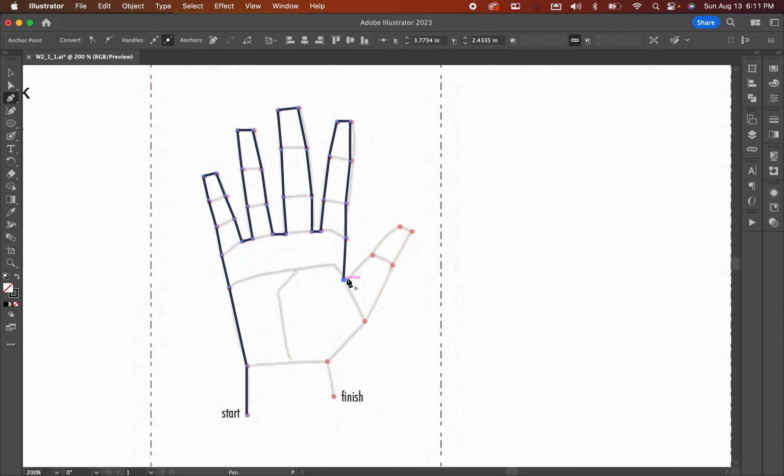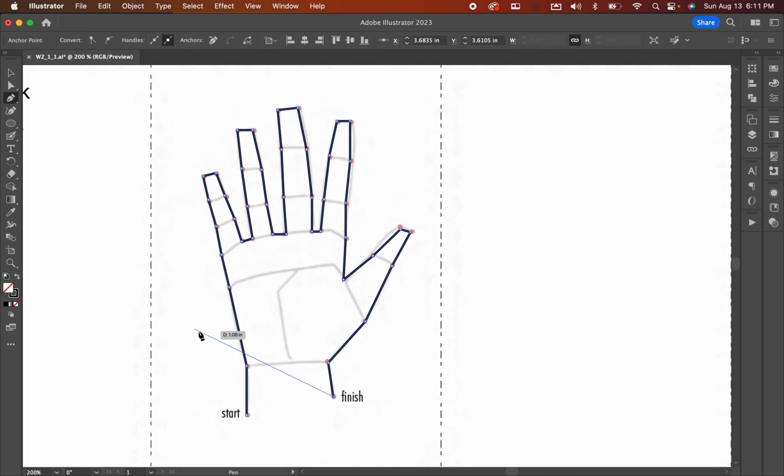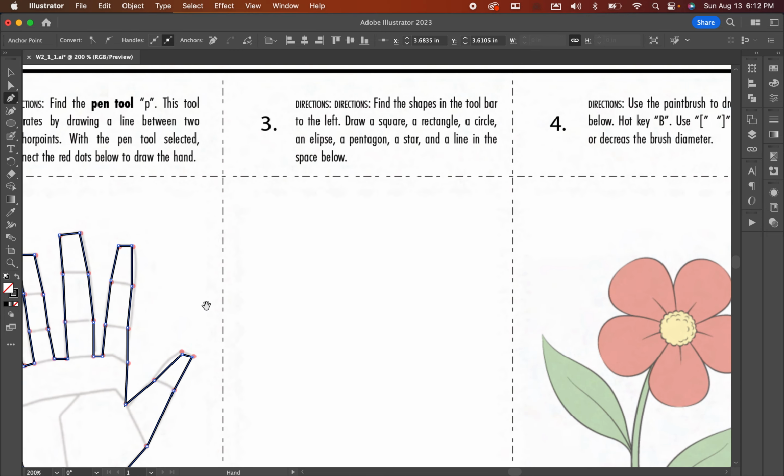Almost done. Creating a hand. So I've finished. If I want to actually fill that, I can go Shift X, goes to a solid shape. I'll hit Shift X again. You can notice the pen tool is still attached by this little blue line, which is indicating where the line would go next. I can also just hit Escape to get the pen tool to disconnect there, and things will move around. Something you can also use for navigation is you can hold the space bar, and that creates a little hand. So if you hold space bar, click, and drag, you can actually move around in the screen.